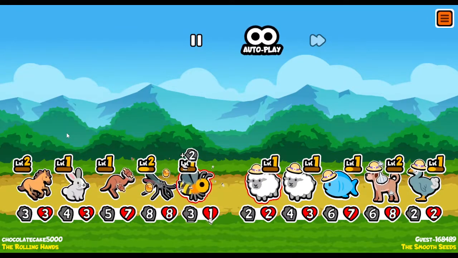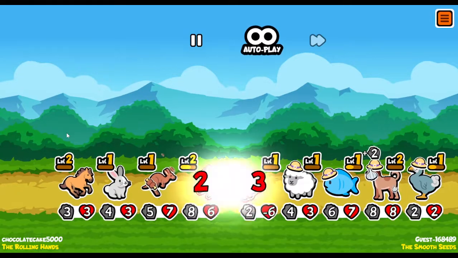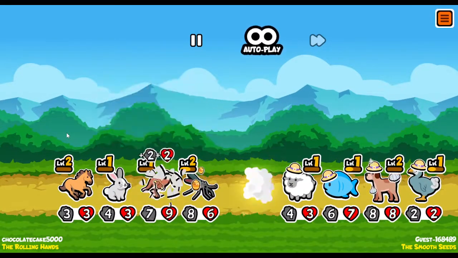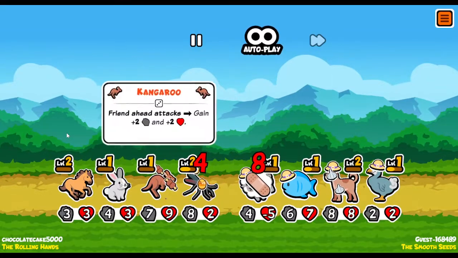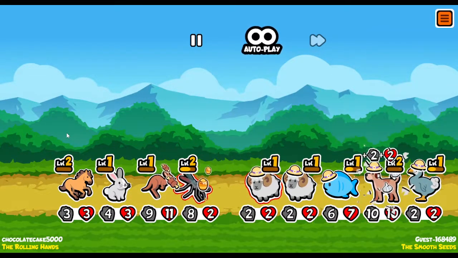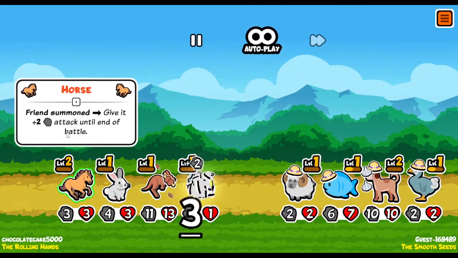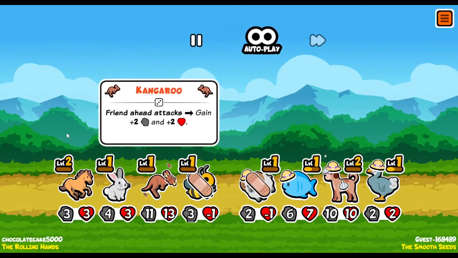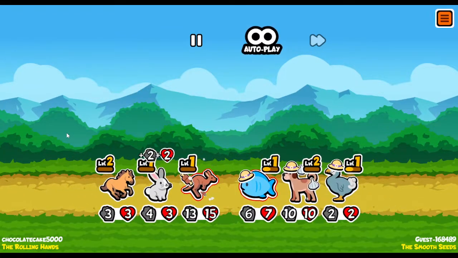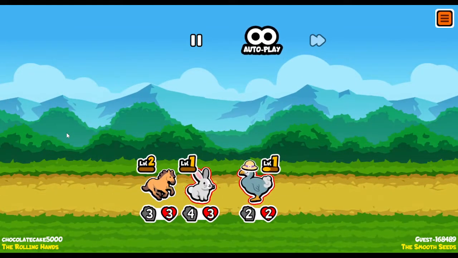Alright, go B. You can take out one of them. The sheep spawned another sheep, what? Alright, you should kill the sheep. Oh, you don't kill the sheep, shoot. Kangaroo's big though. Oh, you kill a sheep. Okay, so we lose kangaroo, but we should win this.